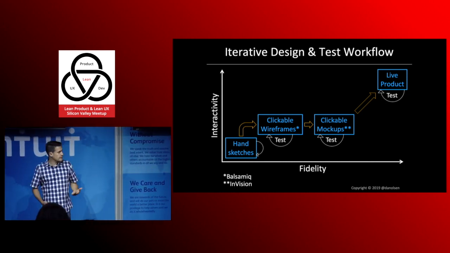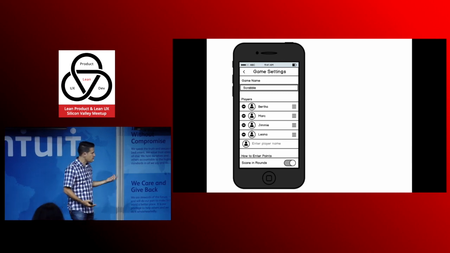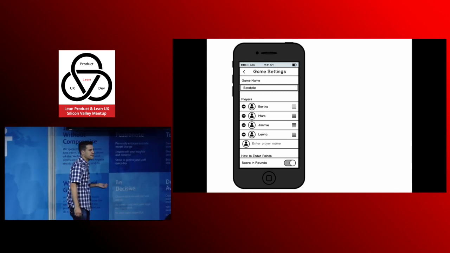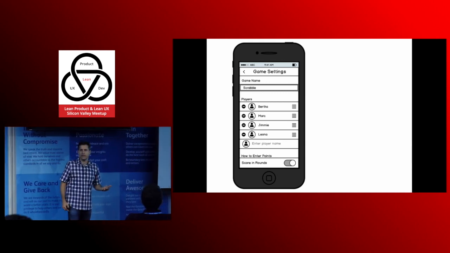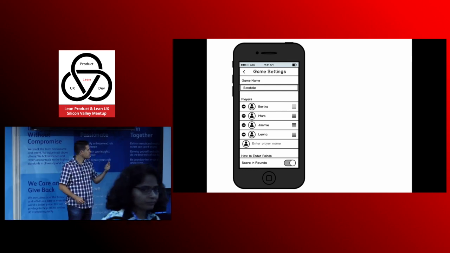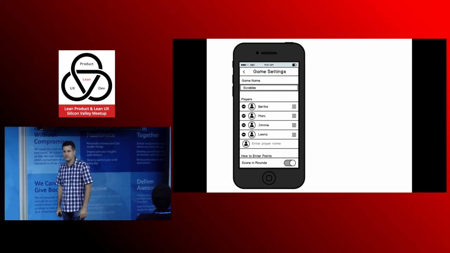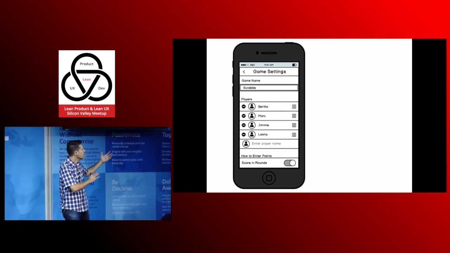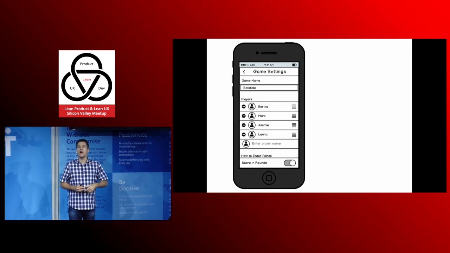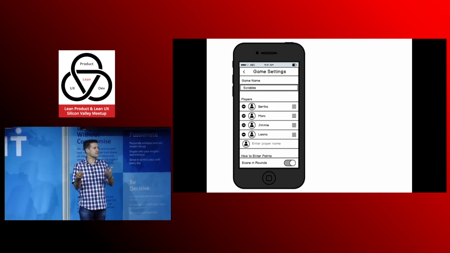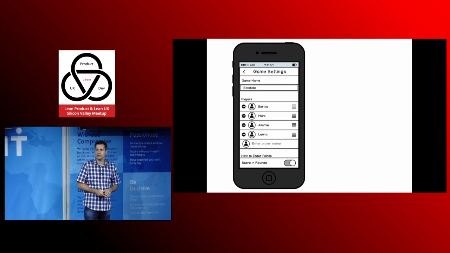Just to be crystal clear, sometimes people mix up the terms. This is a wireframe. Can you tell me you don't like the color green that we used? No, you can't, right? We put the horse blinders on. Grayscale, no pictures, no fonts. We're using this to communicate what's on the screen, what's not, what's the relative size, what's the relative layout. That's what we're dealing with first.